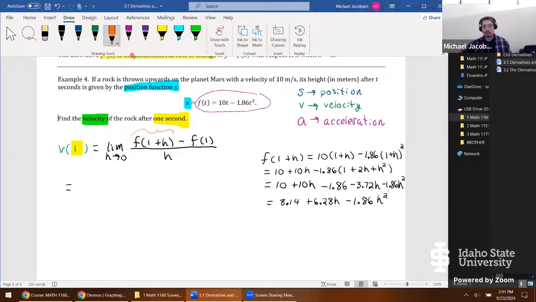So this right here, we'll go in where we see this orange bracket. One more to go. Let's see, I'm running out of colors. I'll use this pen right here. And let's calculate f of 1 as well. We might as well, if we have it all in the margin, let's just continue with that quantity. F of 1, that's a little bit nicer. That's just plugging a 1 up here. That'll give us a 10 minus 1.86 altogether. And we've done that before. That turns into 8.14. So following the orange bracket, the purple brackets, we'll just substitute those values right back in.